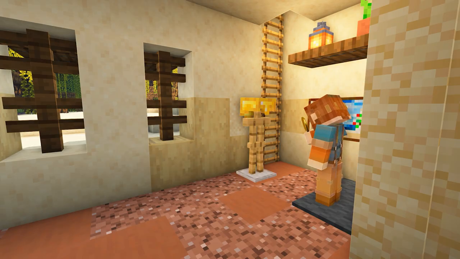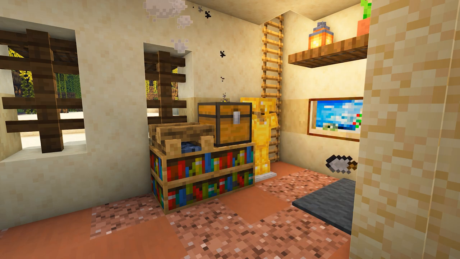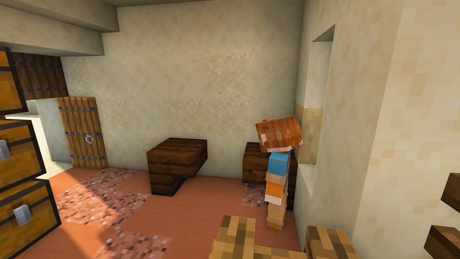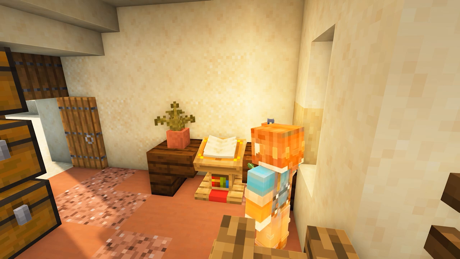Place down an armor stand beside the ladder. Beside that, add a couple of bookshelves, and on top, place a chest as well as a campfire. Create a table using dark oak stairs, and in the middle, place a lectern with a book and quill inside. On the table, place a lantern and a flower pot with a fern in it.